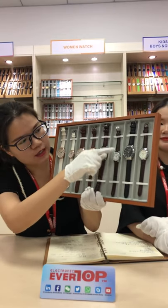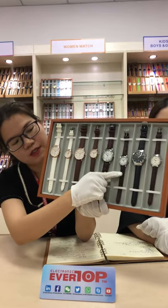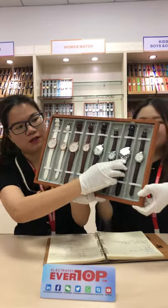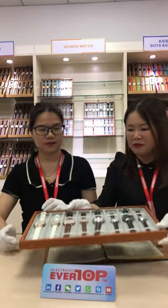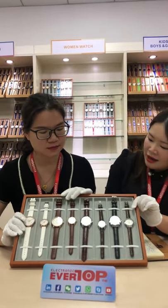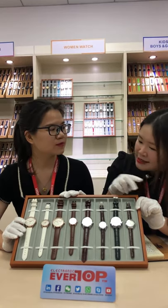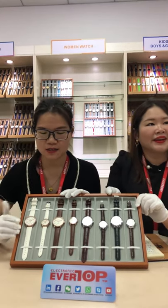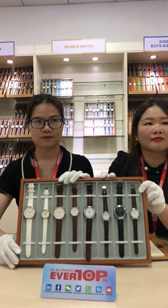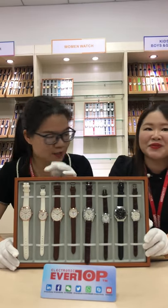For the case shape, you can choose for this one the long shape with the stick, or the long shape with the arch shape here. So this part is our pair watch. So I see, they have two different sizes for one style, right? Yes, one for lady and one for man. So the small size for lady and big size for man.